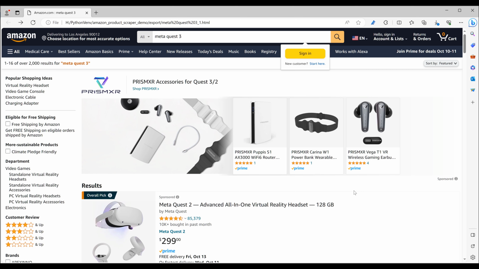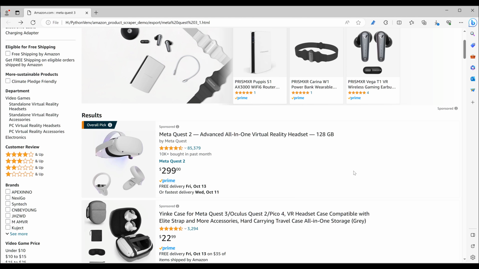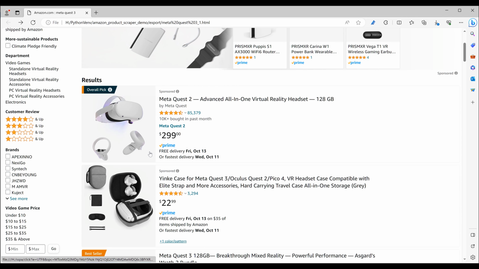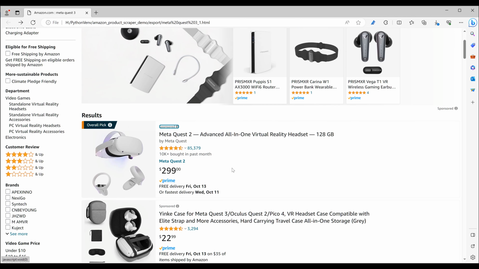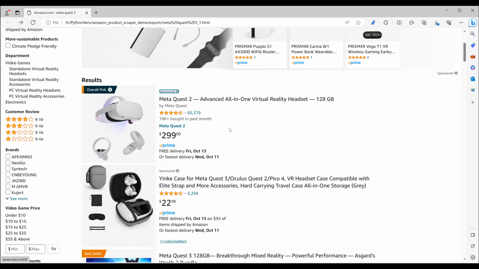All right, so before we extract the data points, such as price, URL, and product name, I want to insert some conditions to make this project a little more challenging. So the first condition I want to implement is that if we look at the results per page, we have 16. But if you count the total items on this page, you are going to get more than 16 products. That's because the sponsored product is actually not one of the 16 results. So this is actually extra.